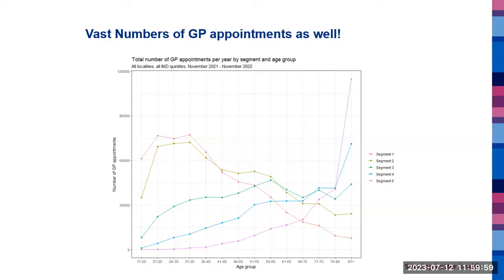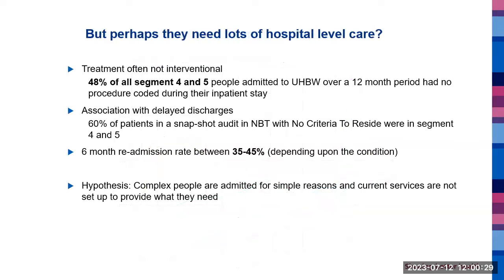We think that's really interesting for a number of reasons, not least because the link between the two shows it's not lack of access that is driving non-elective usage. It's maybe that the services we're providing these people aren't working, so they're just using all of our services. It's not that if we just offered them GP appointments, they wouldn't use non-elective care. It's possibly that whatever we've done, we haven't quite set up properly for them. But maybe they need lots of hospital level care. And maybe they're the most comorbid bit of our population. Maybe that's what they need.